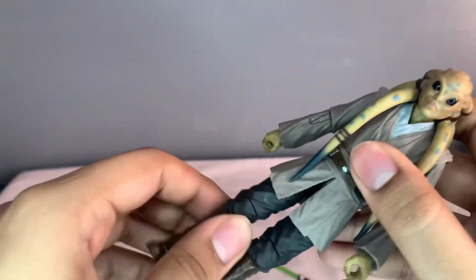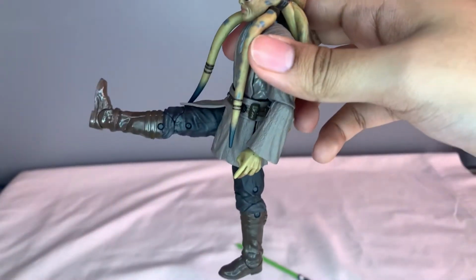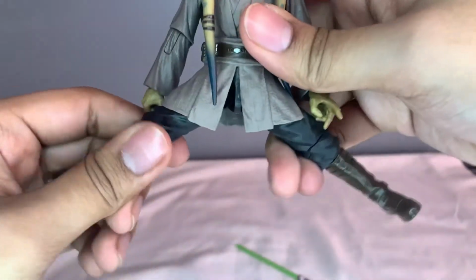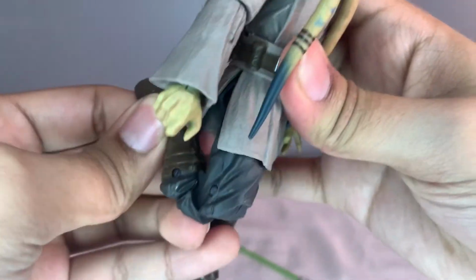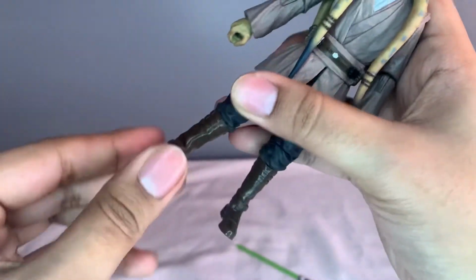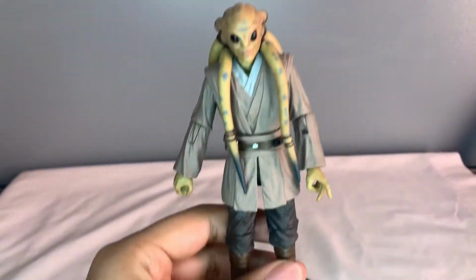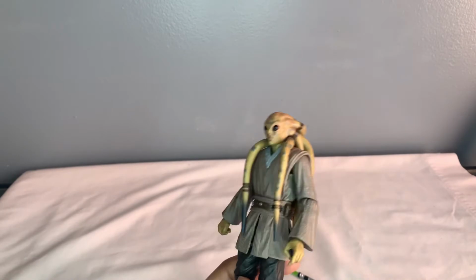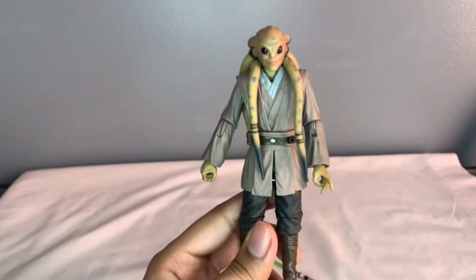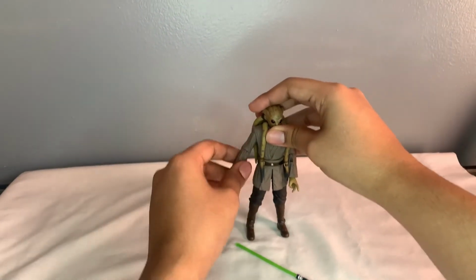And for his legs, again, it doesn't hinder the articulation at all. With his robes, he can go almost to a 90 if you stand him straight. And then he can do the splits too, which is really nice. Then he has a double jointed knee, and he also has a nice rocker joint at the ankle. So yeah, really nice figure overall. No complaints besides the headpiece, but I was expecting there to be a bit of an issue with the whole headpiece, but it's fine. It's not like I'm going to be posing him to the side. It's going to be more in the front. So yeah, once I get that robe, I think it'll make the figure more complete. I think he'll look way better.